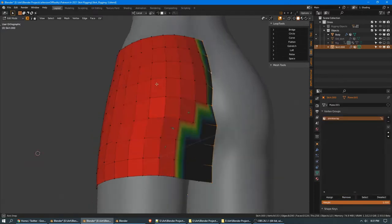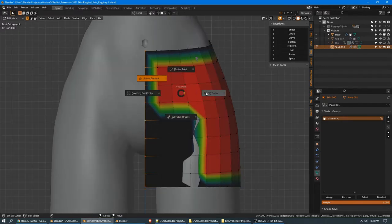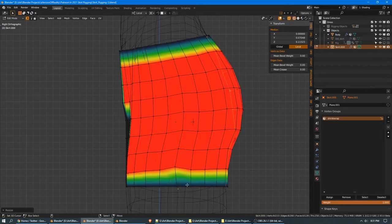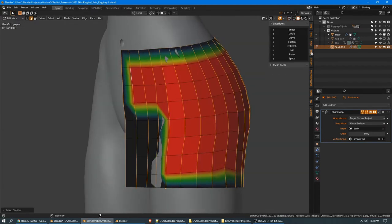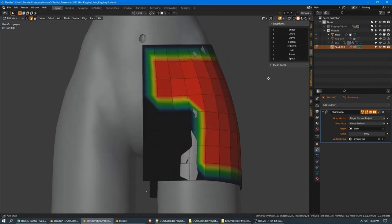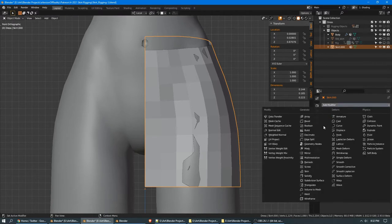At this point, we can remove all of these edge points because these aren't going to get affected much by what we're doing. Now we can snap the cursor back to the world origin and use it as a median point to realign these — SX0 and SX0 — then check our loops at the top and bottom to make sure we're happy with those. This time the shrinkwrap isn't messing them up. Now we can repeat the process of using space on these edges, and our mesh is quite evenly distributed with all of our loops looking pretty nice. Now we'll apply that shrinkwrap fully and give ourselves a mirror modifier.